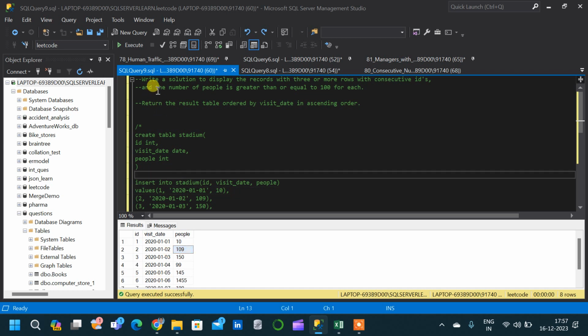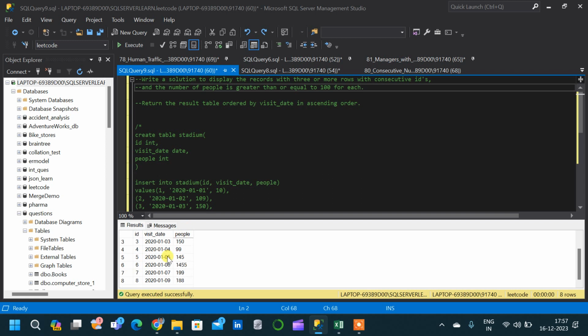Now, we have to write a solution to display the records with 3 or more rows with consecutive IDs and the number of people is greater than or equal to 100 for each. So we have to find the days for which the number of people visiting the stadium is greater than 100 and the ID should be consecutive, because in our data there is one specific case where we have 2020 January 7 and after that 8th is missing and the next date is 9.